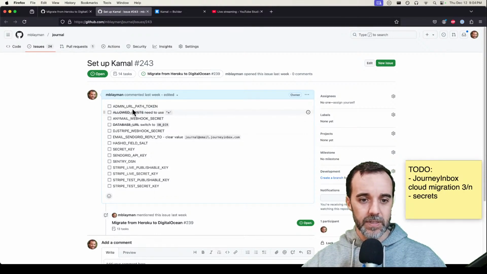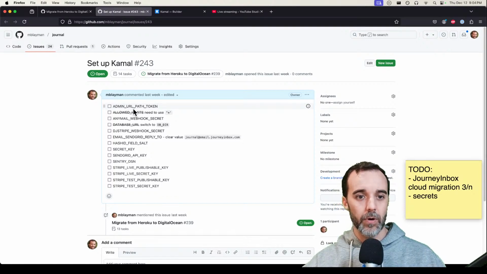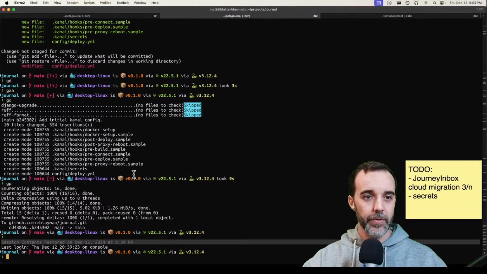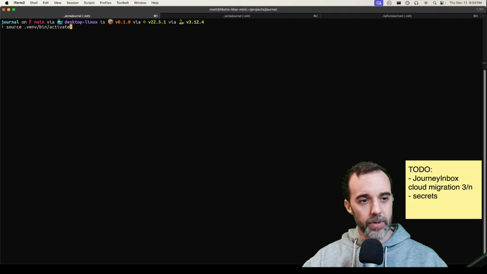Everything that you see here is something I created a secret for in 1Password, and from 1Password, we can access these values in the different configuration files that we're going to need for this app. So let's bring up the terminal and get to it.